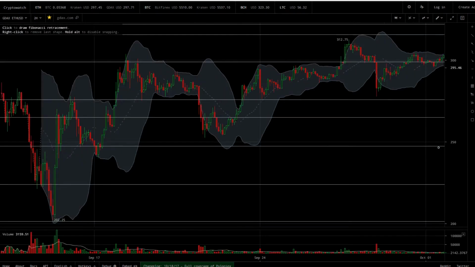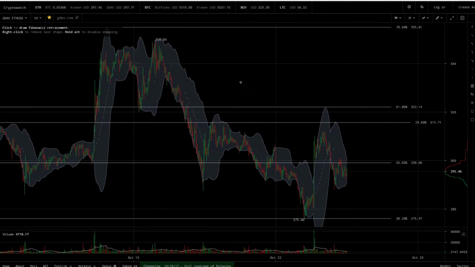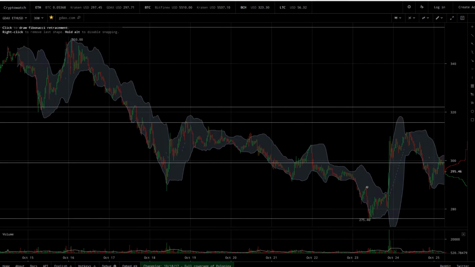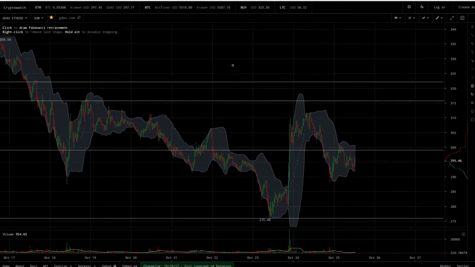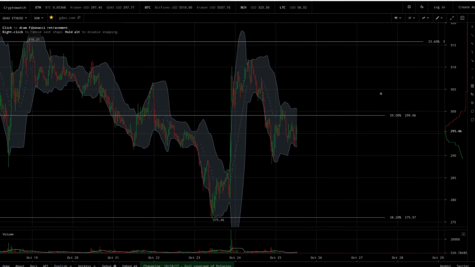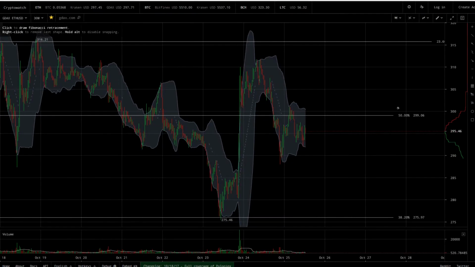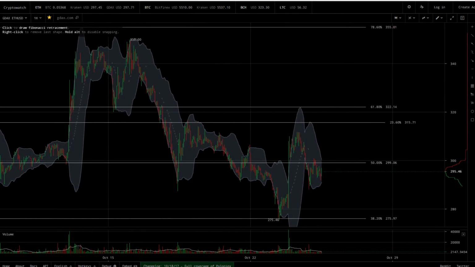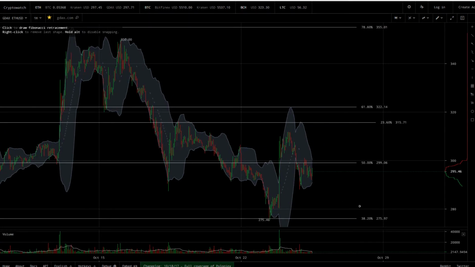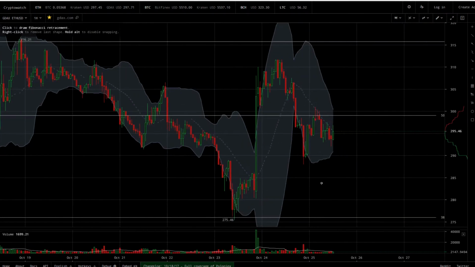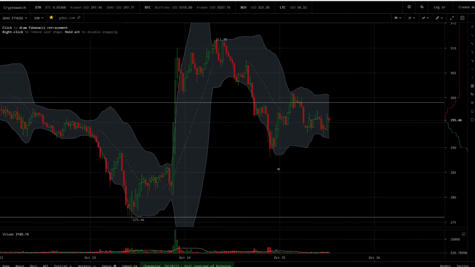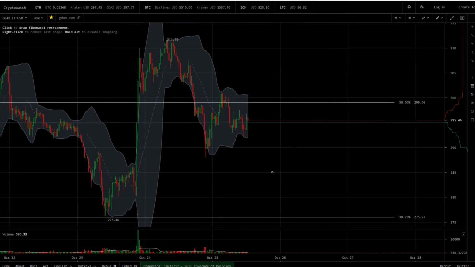Then let's drop to a much smaller time scale, like the 1 hour, maybe even the 30-minute. Okay. So we see these macro support and resistance lines. Let's go back to the 1 hour. So we see macro support and resistance lines that could potentially affect a move. Let's say we wanted to day trade this current little pop-up from 275 to, what was it, 311. Okay, so let's drop to the 30-minute candles and plot our fib lines here.